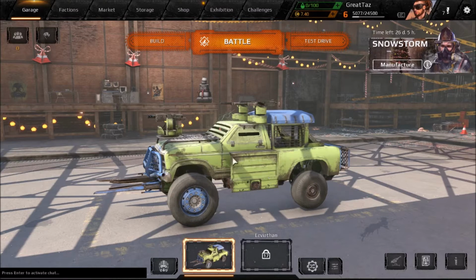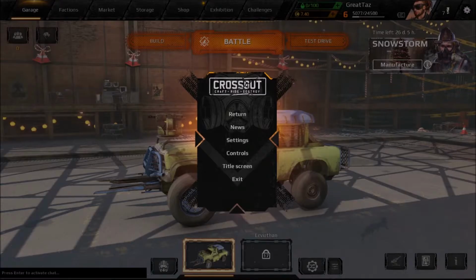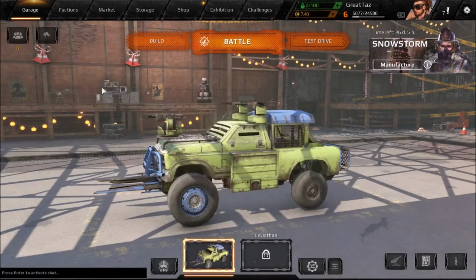Today we're going to review a game called Crossout. This is brought to you by Gaijin, and this is also the same company who brings you War Thunder, ladies and gentlemen. So you know the game has to be at least halfway decent, right? Well, let's go ahead and get back to it.